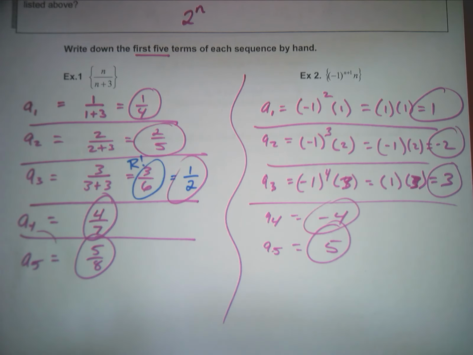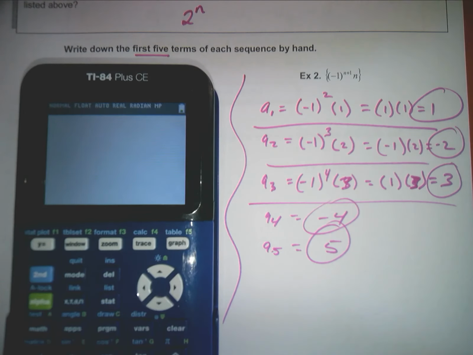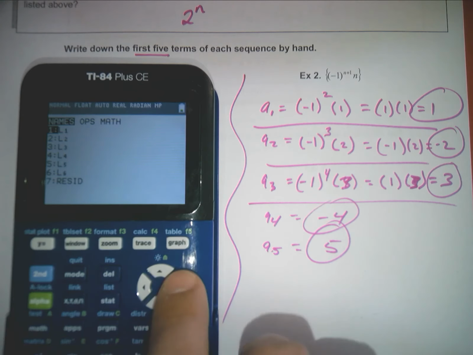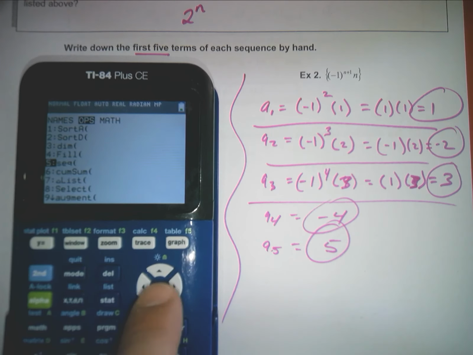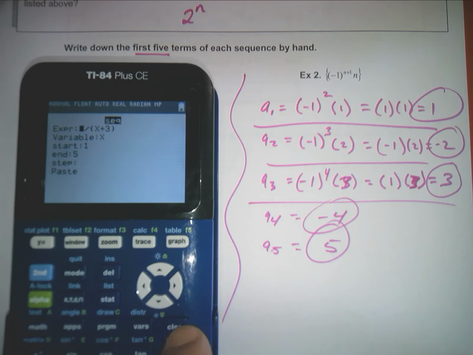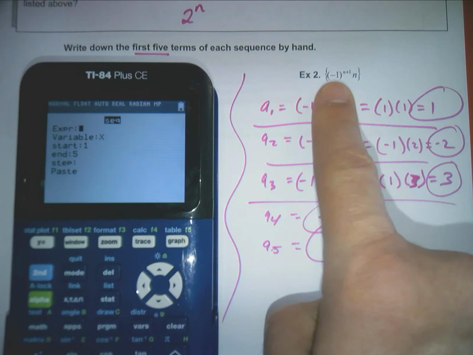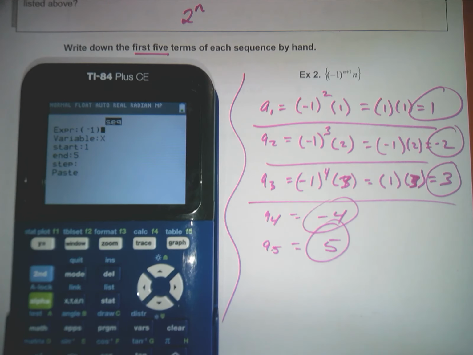Or you can use your calculator. Again, from here on out, I don't care how you do it, just as long as you can do it right. Okay, so as I take a look, I go second stat, I go to ops, I go down to sequence just to see that you can do it in the calc. Okay, this is how you do it by hand. My sequence, I'm going to type in what I see there. I have parentheses, -1, close it. And now that's raised to a binomial. Anytime you have binomials with your expressions, make sure you put parentheses around that.